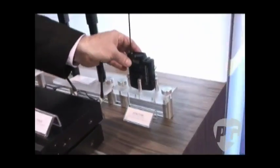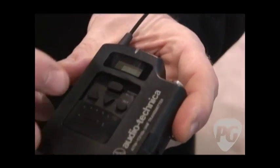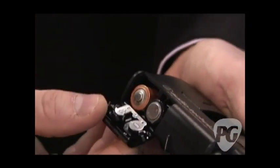Again, when we go to the transmitter, you're going to notice a very similar looking transmitter, and we have a lot of the same features now as we do on the 4000 and 5000 series: the backlit LCD, and we've also incorporated that new locking battery door feature on these.